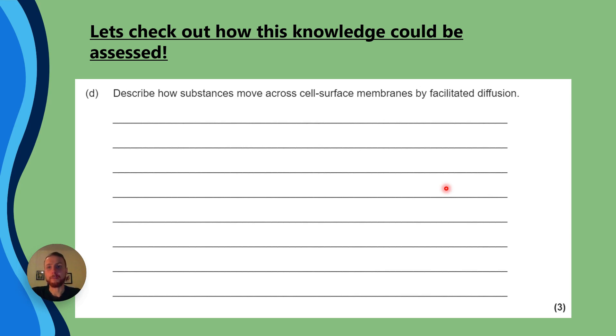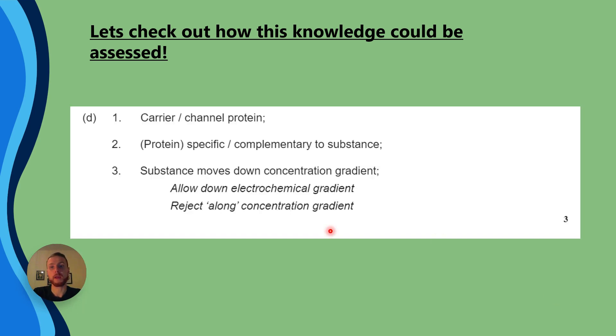Now, let's finish with an exam question. Because you've learned the content, hopefully that's made a lot of sense to you. Now, what we need to do is learn how to apply it to get you those grades. So, this is a describe question. So really, we're just going to state or give kind of a step-by-step play of how substances move across cell surface membranes by facilitated diffusion. Now, it's worth three marks, so we want to be including around three points. So, point number one is that it will occur through a carrier or channel protein. Now, that's how the substance moves across the cell surface membrane. It's through a carrier or channel protein. And we can see our semicolon there, which is going to denote the end of that mark point.